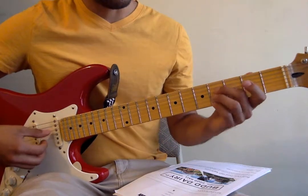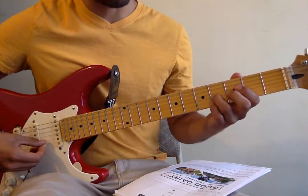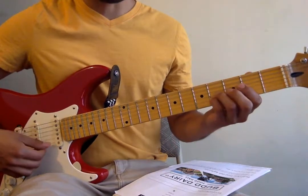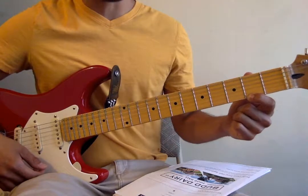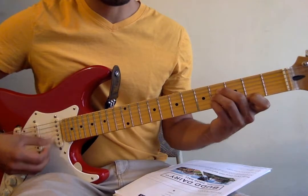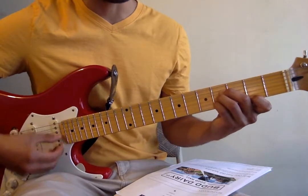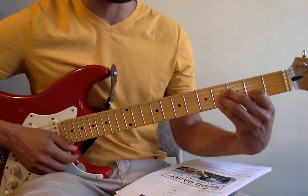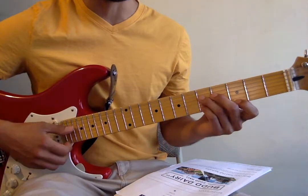That'll be middle finger on the 4th fret of the D, ring finger on the 4th fret of the G, pinky on the 4th fret of the B, first finger on the 2nd fret of the E string. It's kind of funny to smash your fingers in there, but you can get it. You might have to move your wrist a little bit out or in to accommodate it. It'd be better for your hand to do it that way anyway.